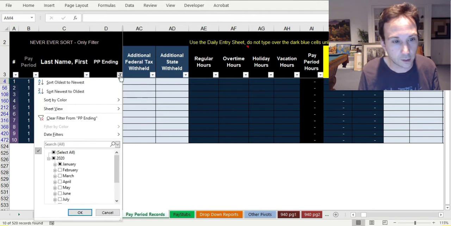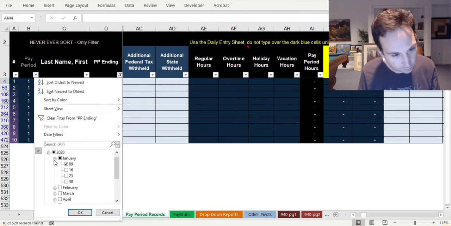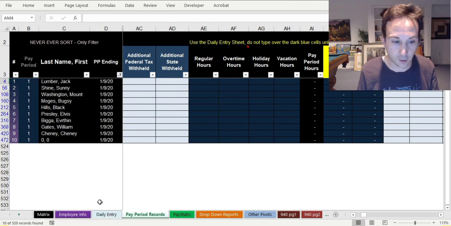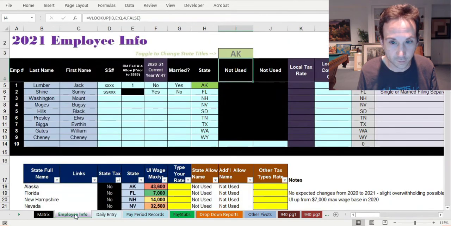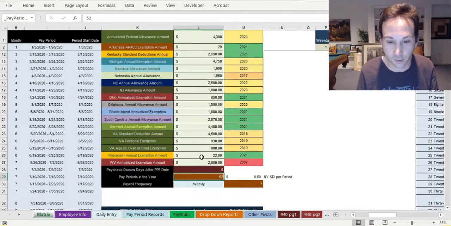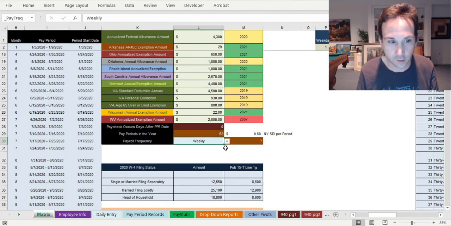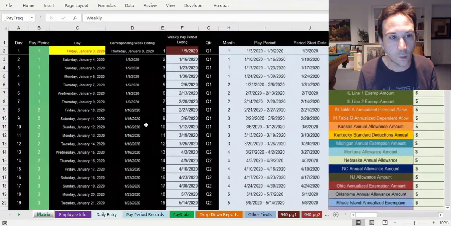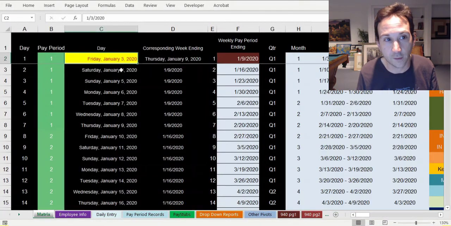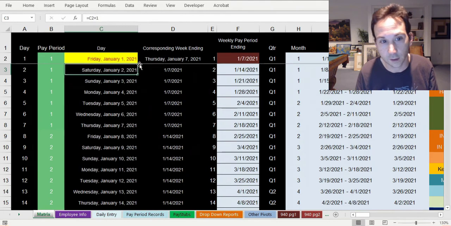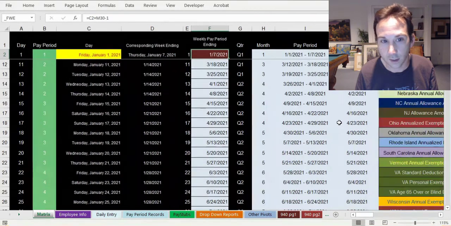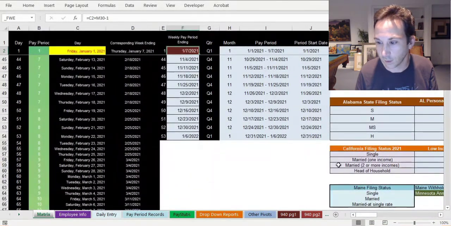Is that not the case? We don't have a January 9th pay period. What's going on here? We are witnessing an error in the file as I was preparing this. Are our pay periods off? Oh, I know what happened. Remember when we were messing around? Let's see what we did here. We have the first day of the year starting on the 3rd of January. That's not going to work. Let's move that back. Let's say the first day of the year started on the first day of the year. How about that? In that instance, I think that's going to fix everything.